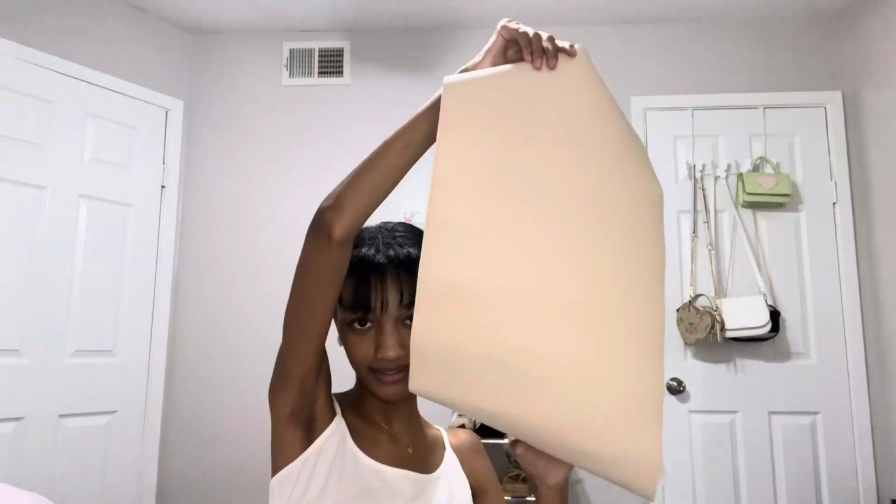So here we go with my desk pad. It goes on your desk. I don't know what it's called. A mouse pad. It's a mouse pad. Okay, so yeah, this is a mouse pad. Let me open it up really quickly. It's actually a decent size. I hate that it was rolled up because now I'm gonna have to use some of my strength to straighten it out. But it's actually a really nice cream color, which is what I wanted. It's kind of cute. And it's not too big, but it is quite long. It's decent for a nice desk.